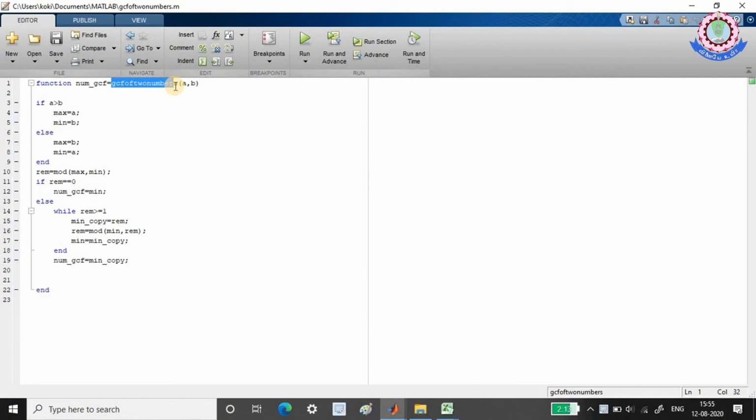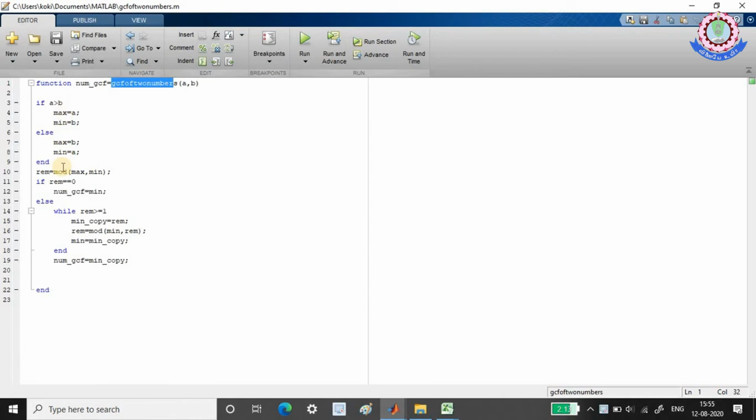If you're just involving some mathematical operations. Now I have come across this beautiful technique to find the GCD of a number using the division method. Take two numbers and find the bigger number first. If it is A and B, find the bigger number and put it in a variable max, and the smaller number I put in min. So this gets assigned.